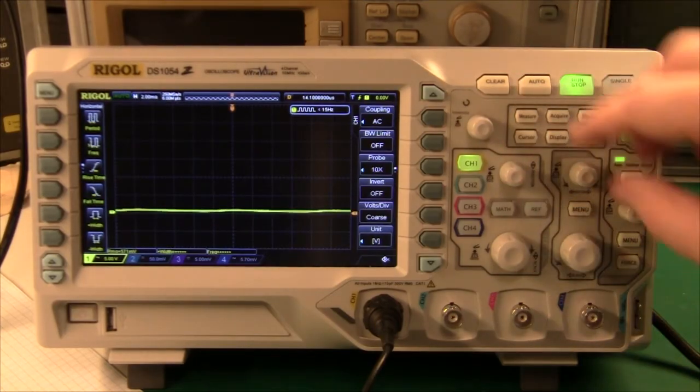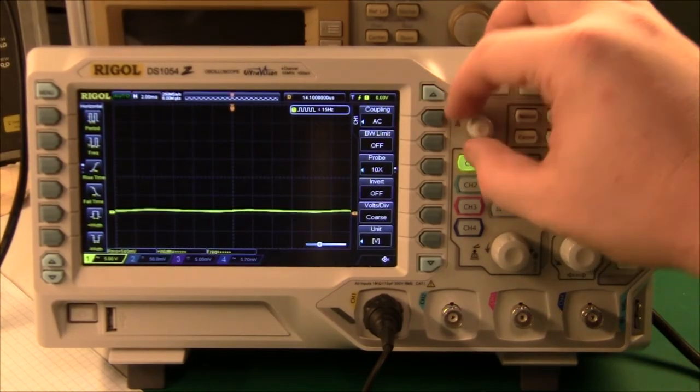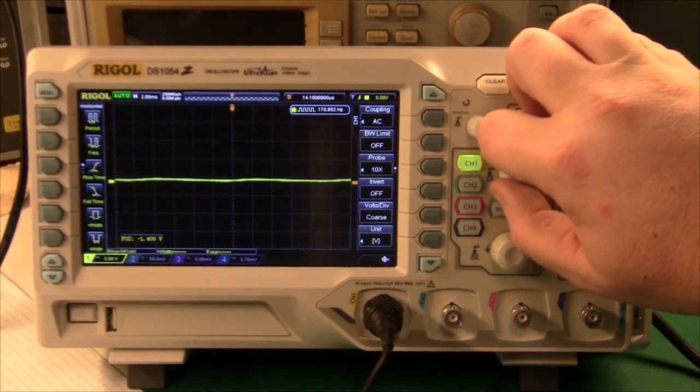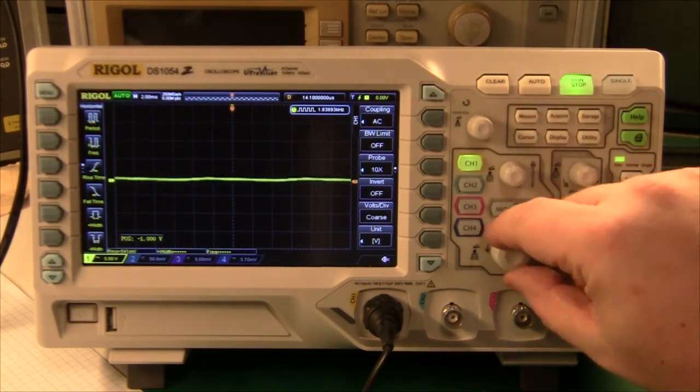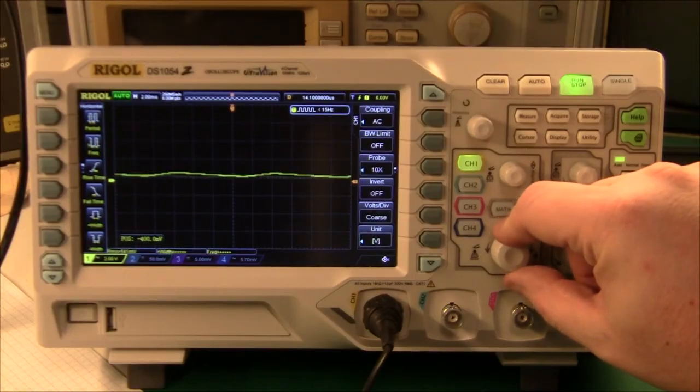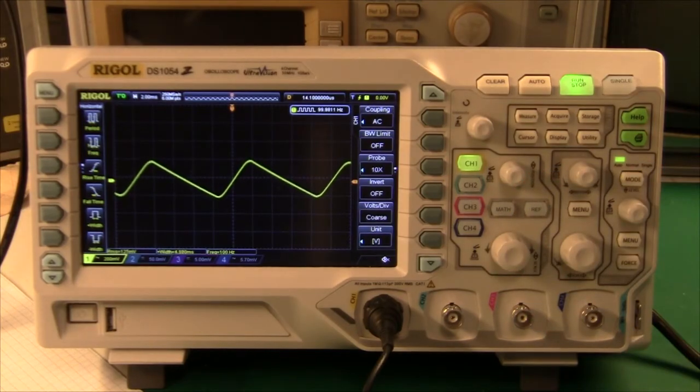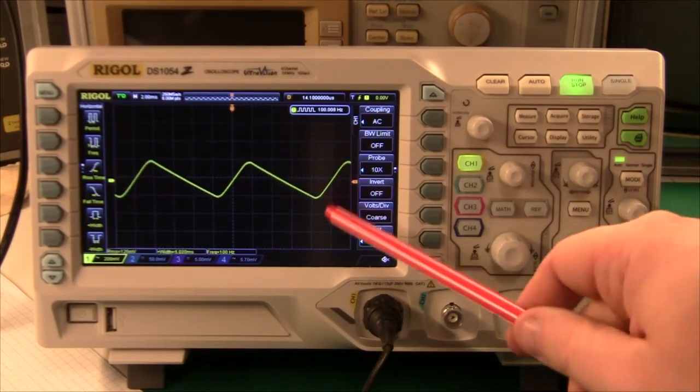And again, I have a knob. In this case, it's here. And then I can move the signal up again. And then we can use this thing to amplify. So I'm moving it down. And there we have it. I said on my analog scope, we had about 0.4 or was it 0.5 volts ripple. And we can do the same here. We can measure divisions.